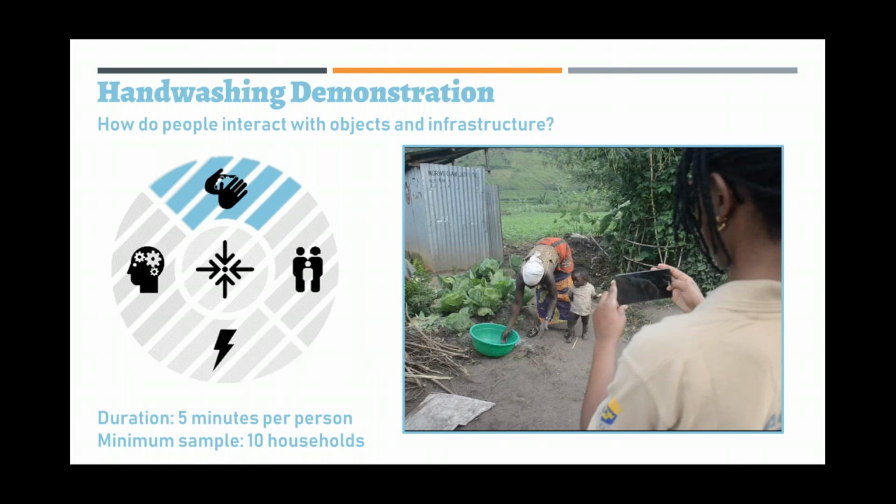You need to look for things that create barriers to good hand washing practice. For example, during the video, you might notice that the soap is kept far inside the house, making hand washing on a regular basis practical or impossible.